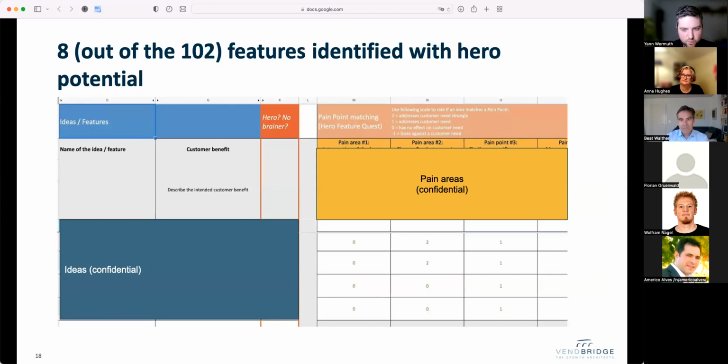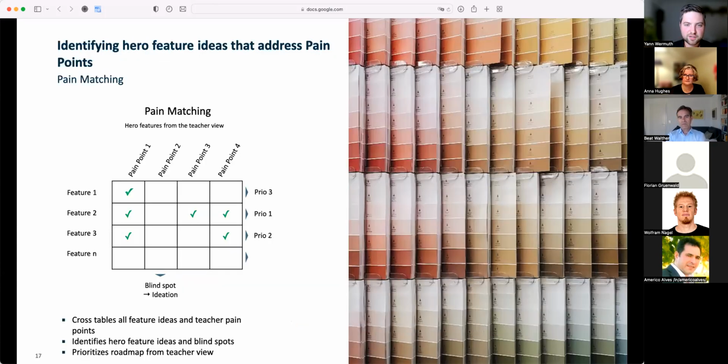So what we did then is, here we go, I skipped the slide, here we go into the pain matching. This answers the first question: which idea is really relevant? Pain matching basically means confronting two perspectives. The perspective of the teachers, which are the pain points: whatever is in that opportunity space, or in these 6 opportunity areas, we take across the top. And from left to right, you see the features. So the feature ideas, and you cross-reference them. You look at each of the feature ideas and ask yourself, do they pay into a pain point? Do they address a pain area? That way you can prioritize features. You can say, okay, there is a feature number 2 in this example, which addresses a lot of different pain points, so we should prioritize this. This sounds like a hero feature. There is, for example, a feature 1, which doesn't address as many pain points, so we deprioritize it. That is the basic concept of pain matching, and we'll show in a minute how this is actually done.